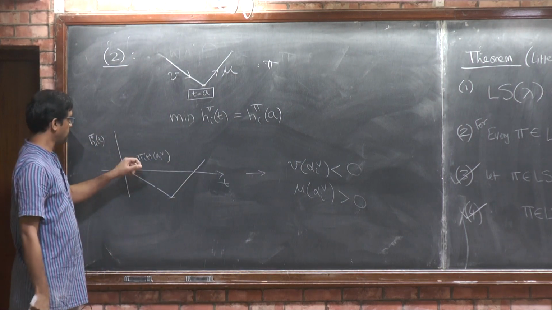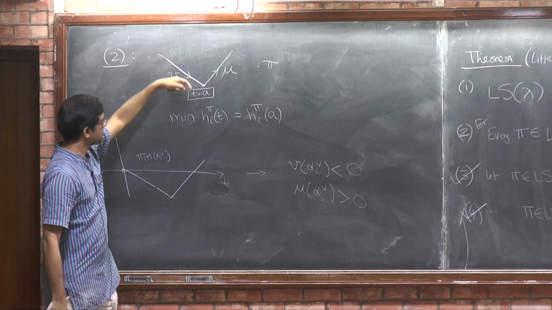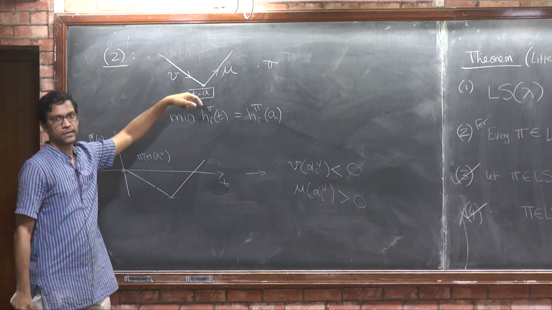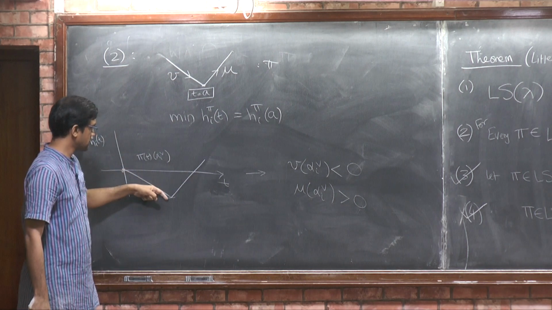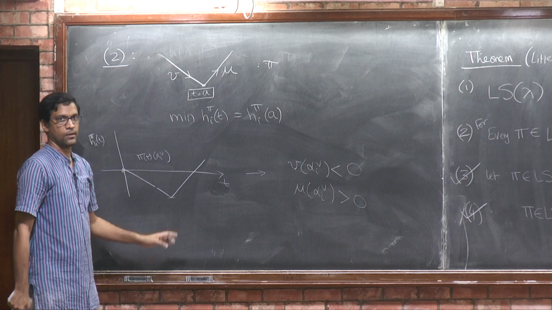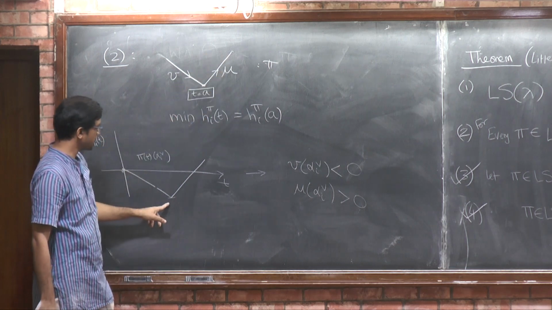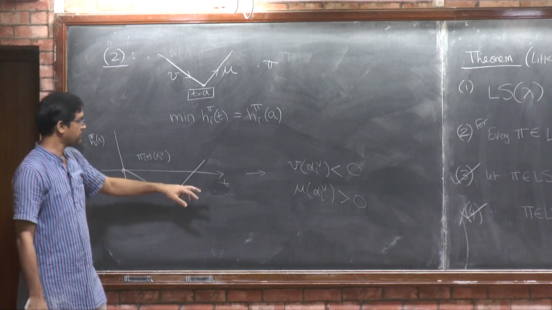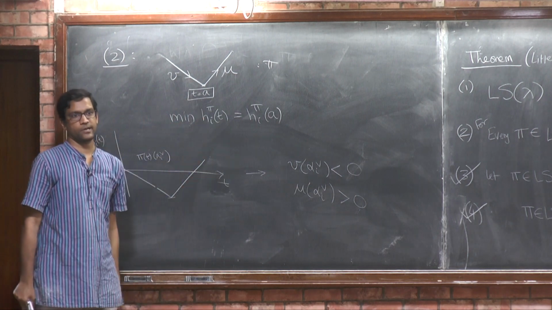Okay, because if you see the first part of the graph, here it's just t nu, that's the direction of travel, right? So t nu evaluated at alpha I check must be negative, right? That's why it's going down. And then as I traverse along mu, the value of hi starts increasing. That can only happen if mu of alpha I check is strictly positive. Only then the value will start increasing again, right?